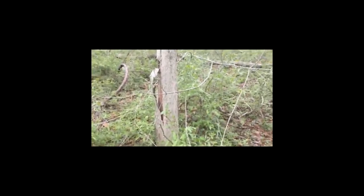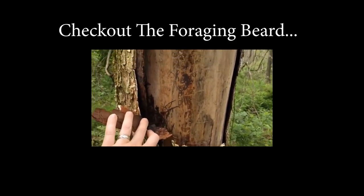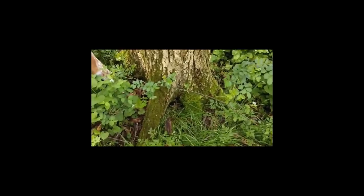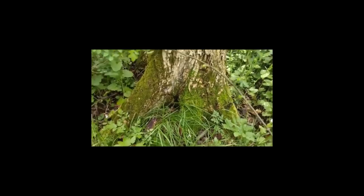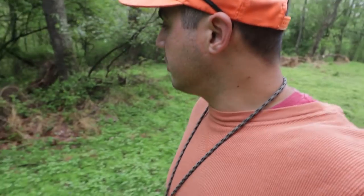Just found another one under a dead elm. So here's a good example of a dead elm - it's going to have this peeling bark. A lot of them will have these honey fungus rhizomorphs. Also, the roots are pretty well buttressed. You can see how they've got these big roots. Remember, elms have big butts. That's where we're finding them today - by the shaggy bark trees with the big buttress.